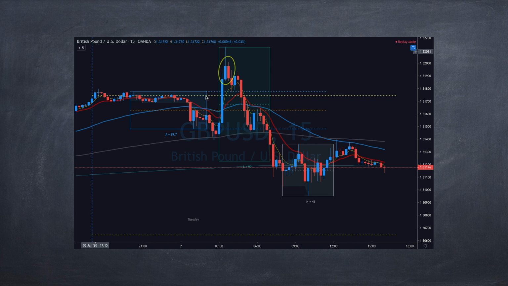Here again, what do we have? 29 pip Asian range. We go out of the Asian range, we kick out from the 200 here. We go all the way back up. We create the high of the day right here. We spike it. Boom. 30-minute structure right here, and we go straight back down again. You can call this the first leg. This may be coming back down and back up on this move here, could be the second leg. Regardless, that big, humongous spike up here is at least a 20-25 pip spike because this box is 90 pips big.